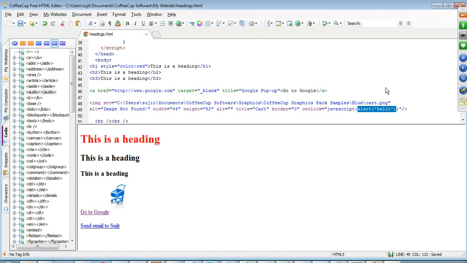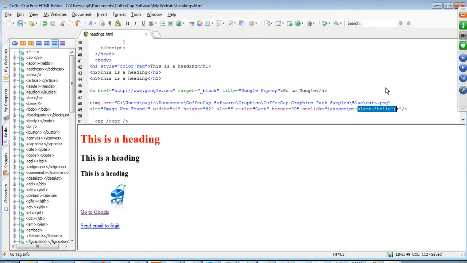So did it work for you? So every tag has different kinds of events. This is an event which gets fired when you click on that, and the name is pretty intuitive. So on click, execute this. That's what it means. You get that?